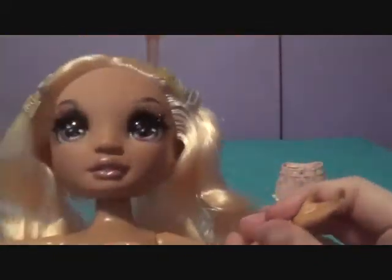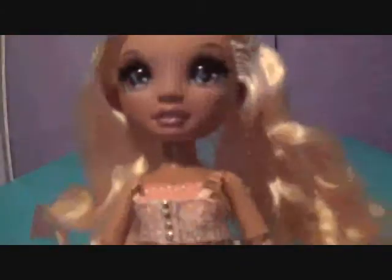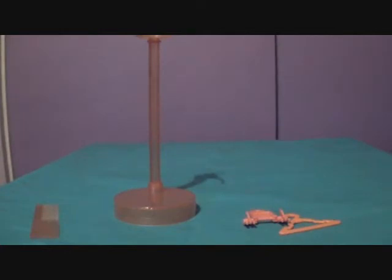And now it's time for you to wear, yes, my other outfit! Woohoo! She has her second outfit on, finally. Yes, and it looks amazing on her. The shoes are amazing too, even though I think I like the first shoes a bit more. So yes, there she is. And then her purse, she can hold her purse just like that. Oh, and then it kind of falls off. But let's put it over her shoulder. That is how you do the purse.